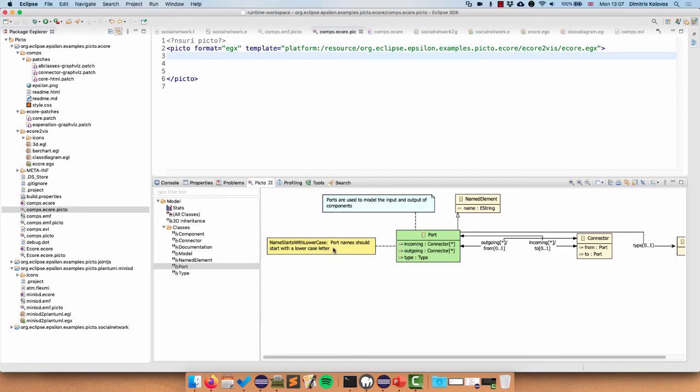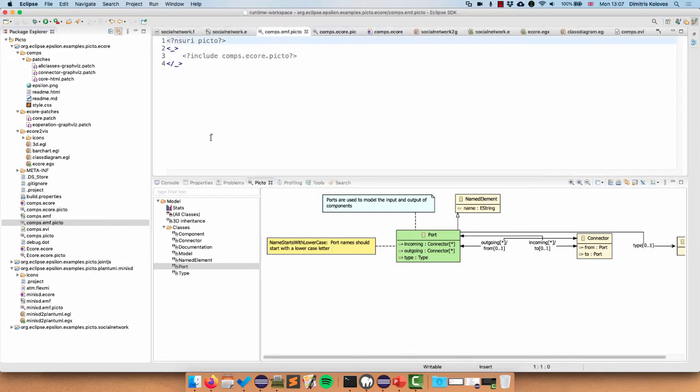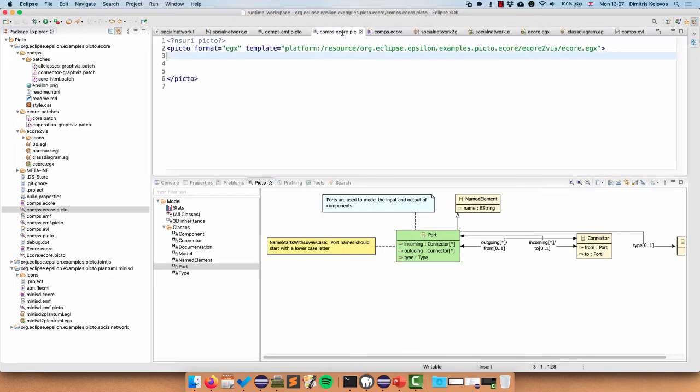Exactly. Now, this is one of the extensions that we would like to make to Picto, so that when you specify this Picto file here, beyond specifying custom views, which I'll demonstrate in a minute, you can also say, well, also run this EVL.